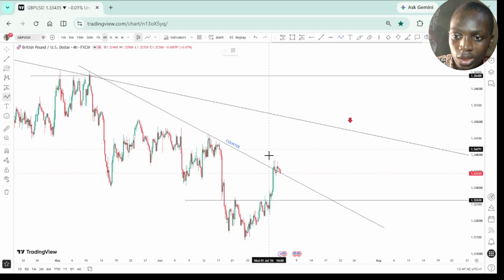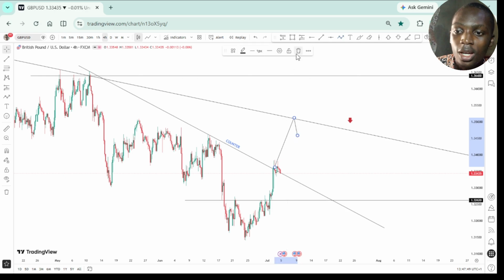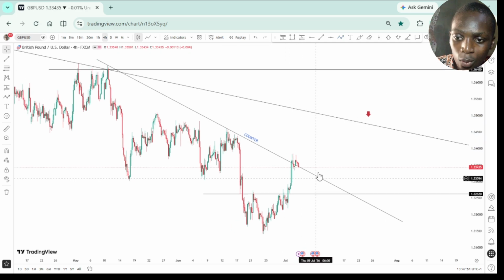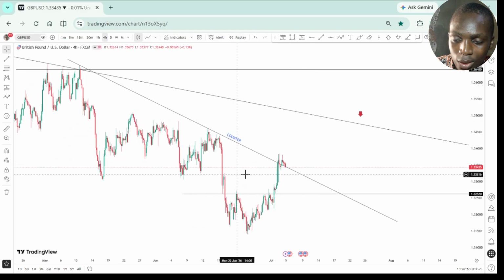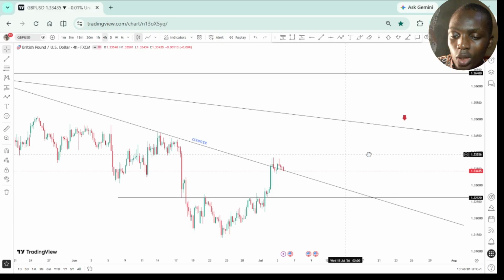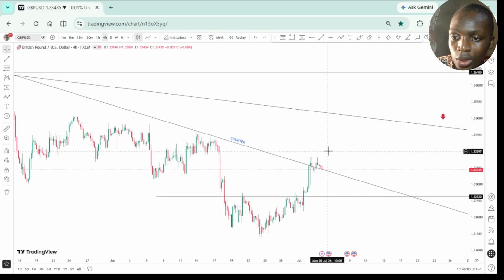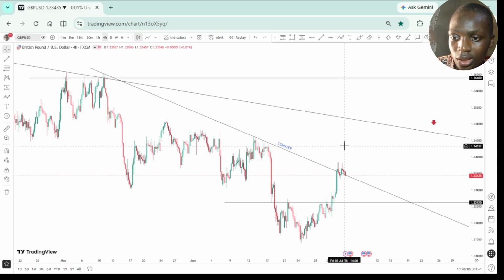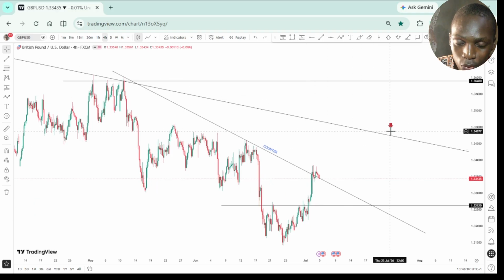If the candle touches at this one now, we will wait for a 4 hour candle to close bearish, because we cannot anticipate it. The way I am waiting for this one to close bearish, that is the way you are going to wait for it to close. Because the way this one got invalidated now, you can see as it closed bearish, if I had gone on the 15 minutes time frame to execute my sell, it would just come and take me out. That is how the buy also is risky. So this is the zone we are waiting for it to touch.